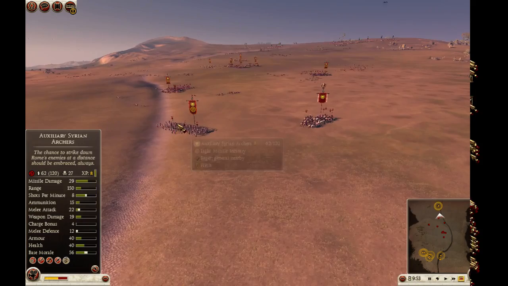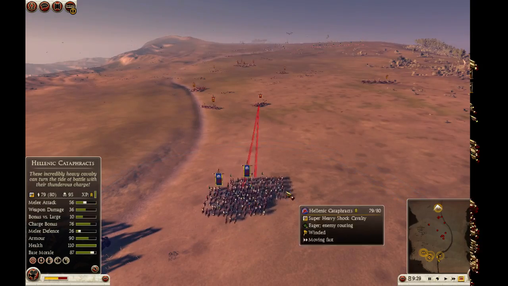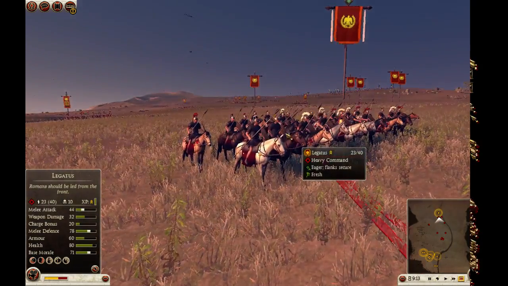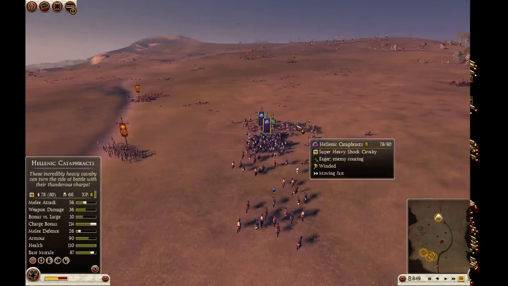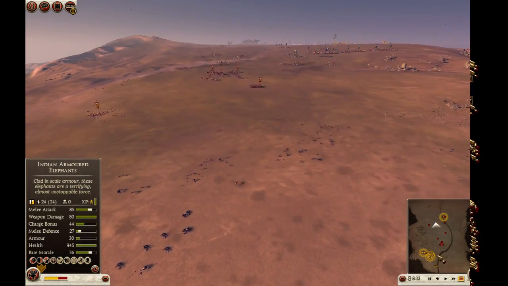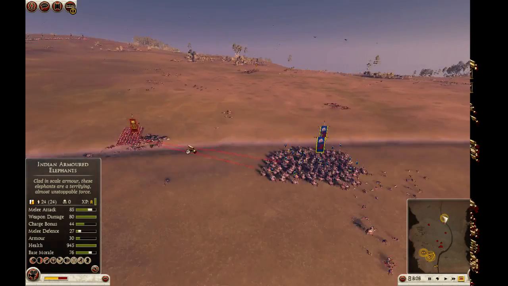Now, I see his general is isolated, so I directly get my remaining cataphracts here and get them in for a charge. This is, I think, what destroyed it. And his general is dead. Now, anything happening? Yeah, he's pulling his infantry corps up here. Gonna go fight me. In the meantime, I'm just swooping up.